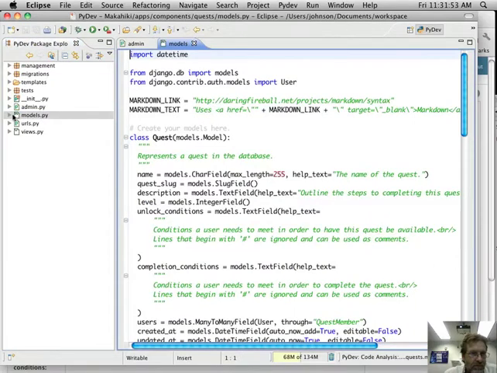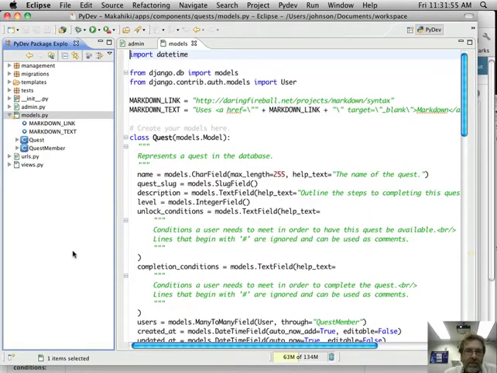This is the nitty-gritty, the underlying data for everything. So some imports, some constants just for convenience. And so we're going to create our models. The first thing is our quest model inherits from a models object in Django. Here we just specify a list of fields. That's the first thing we're doing. So the name is going to be a character field. It has a max length of 255 characters. And the help text that you saw in the admin interface, that's the help text parameter right after that.